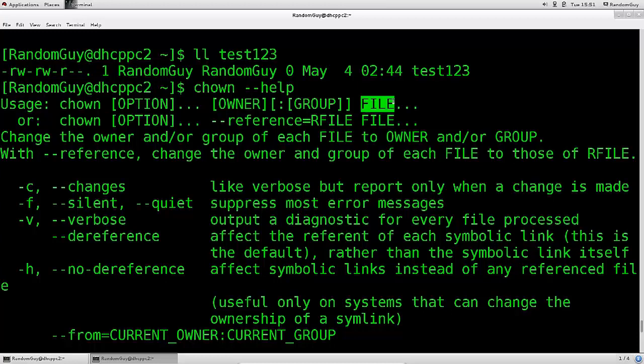Keep in mind that the file can actually be a path to a file, it doesn't need to be necessarily the file itself. So you can change the ownership from anywhere on the system without any problems. Verbose is also not bad to use, as it can give you a bit of extra information.